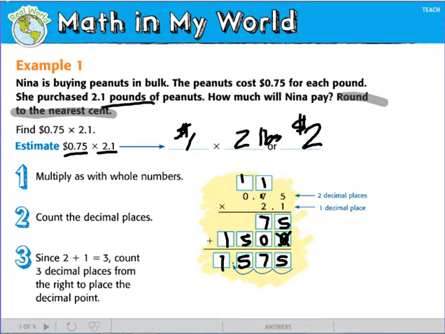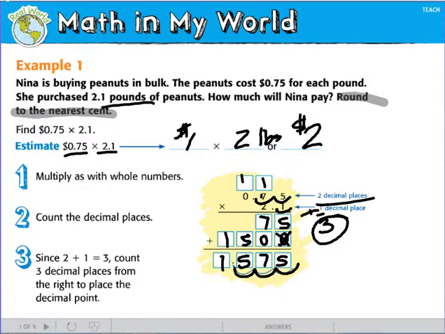Now they already have all of our little humps and everything. We have to count the decimal places. That's fine. So we have 2 decimal places here. They already wrote it down for us. We have 1 decimal place here. We add these together and we get what? 2 plus 1 is? 3. So how many decimal places does our problem have in total? 3. So our answer needs to have 3 decimal places. And that's why we ended up there.